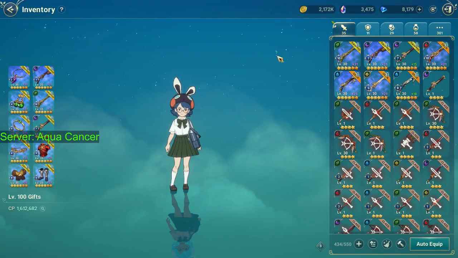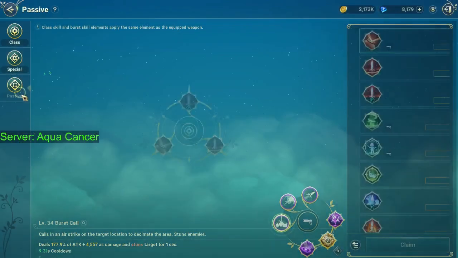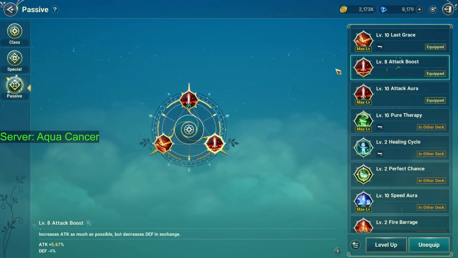Okay, next let's go over the passive skills. Okay, passive skills, we have attack boost. You have to unequip your attack boost because attack boost reduces your overall defense, right? You can see here at attack boost level 8, it decreases my defense by 4%.